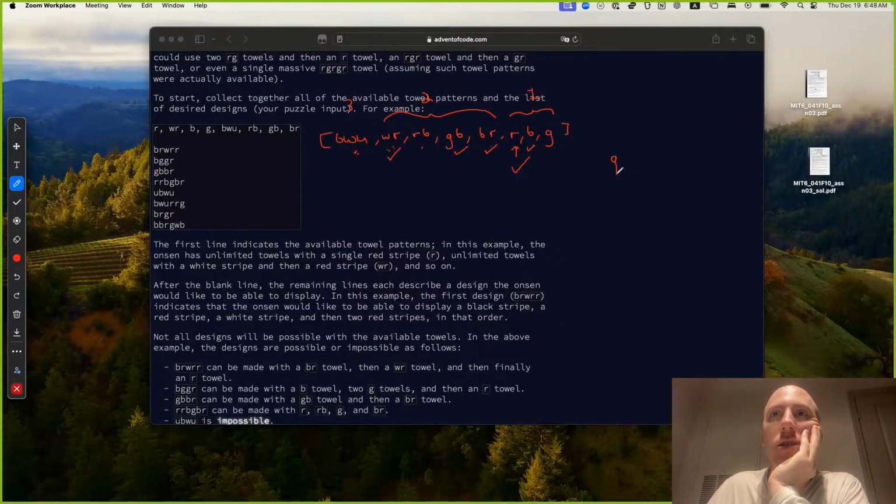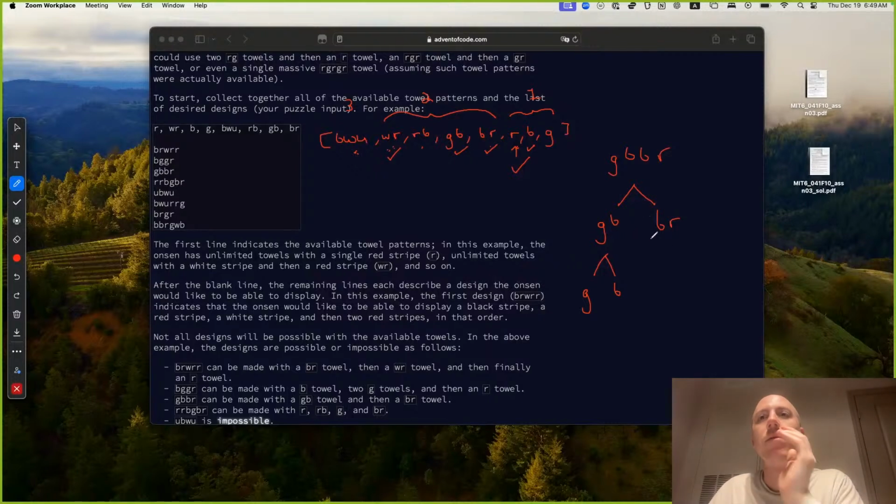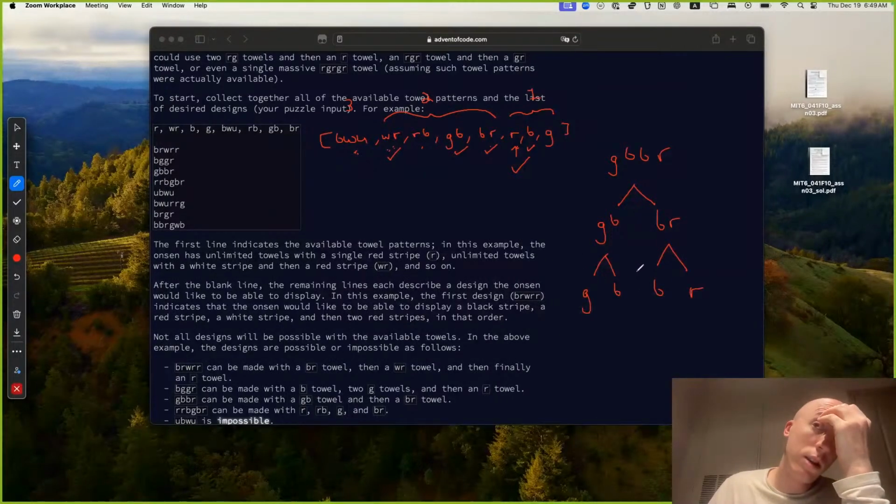Like the GBR thing, it's almost like recursive where we could do a GB and we could do a BR, and like this could be a G and a B. Like this kind of breaks apart to a GB, and this breaks apart into a BR because we have all these individual. So in this kind of like greedy way, you could decompose it into constituent towel patterns.